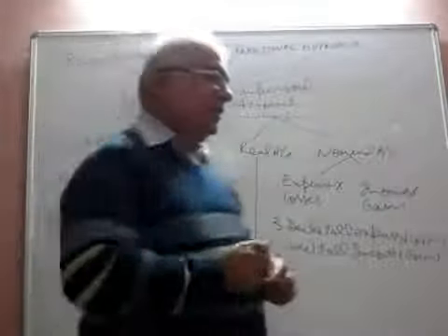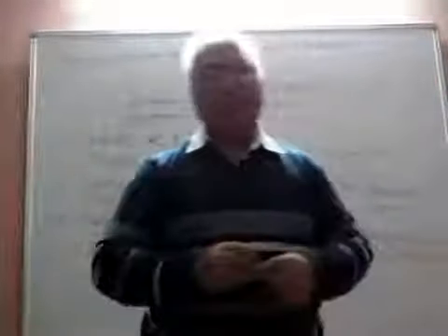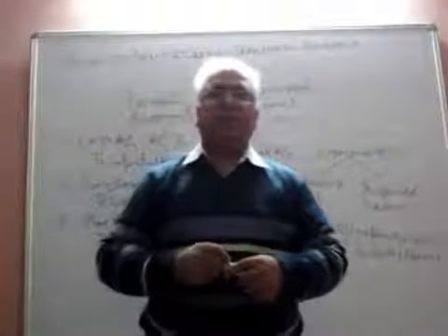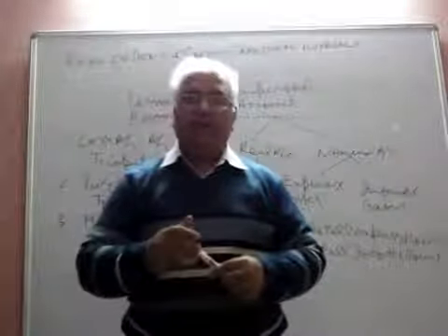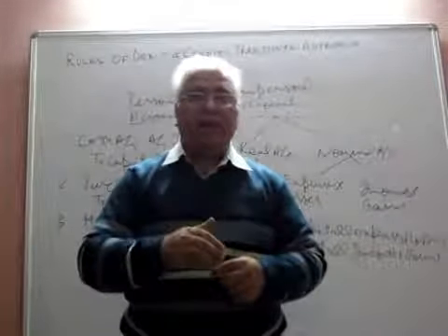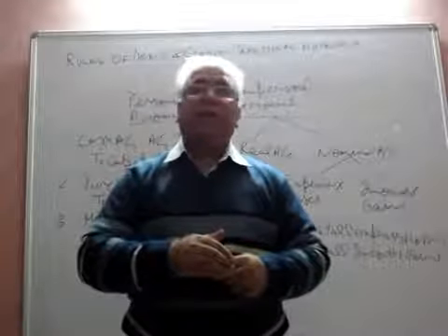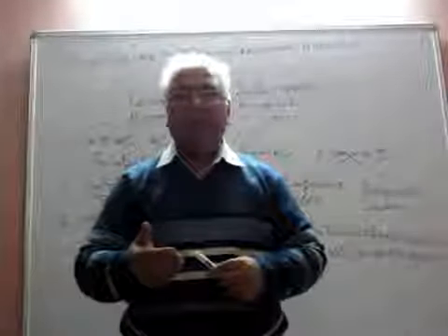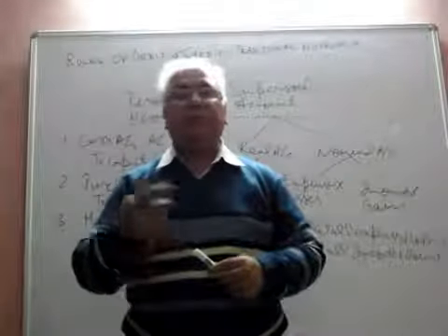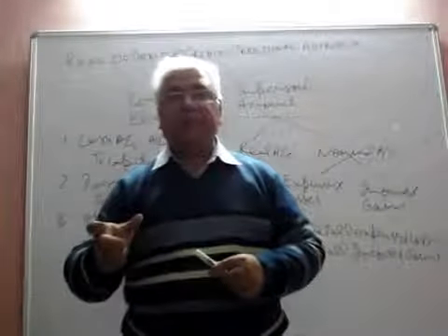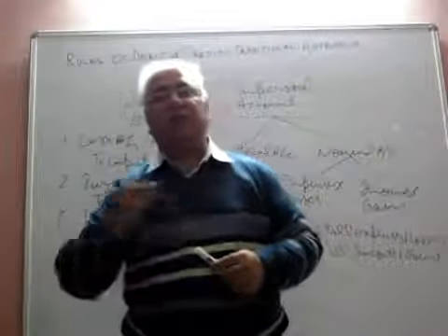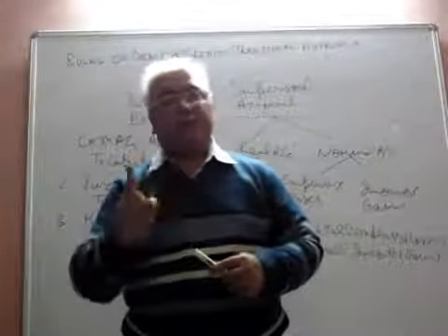Now, the next entry: cash deposited in bank. If we analyze this transaction, cash account is a real account. If it is increasing, it will be debited. But if it is decreasing, then it will be credited. In this case, we are depositing the cash in the bank. So cash is decreasing. For real accounts, the rule is debit what comes in, credit what goes out. Hence, cash will be credited.